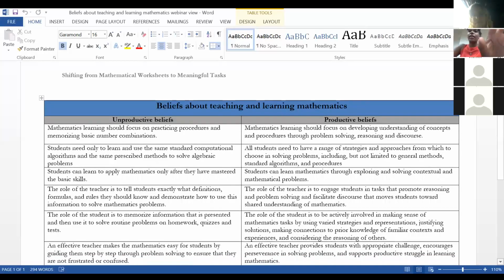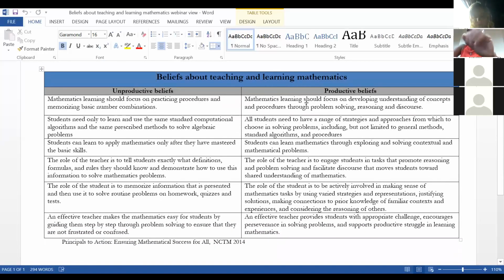Okay, I would like for you all to read the document. If you notice, in this document we have a column on the left called unproductive beliefs and a column on the right for productive beliefs. I'm going to give everyone about 3 to 4 minutes to read through this. I'm going to ask you to reflect as a practitioner, as an administrator, and really just read through it and identify which ones resonate with you. Because we all have some ingrained beliefs, because we've gone through the education system or we've been teaching for so many years. Not all beliefs are bad and not all beliefs are good. That's why it's labeled as unproductive and productive beliefs.